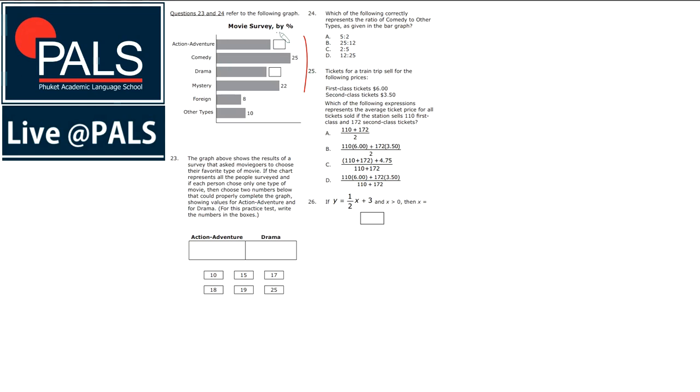By percentage. Okay, this is very important. So this is really something that we have to spot here. So that means that all these numbers obviously need to add up to 100%. And that should be quite simple. So we need to add up all of these here first. So that's 25 plus 22 plus 8 plus 10, and that is 65%. So we're looking for 35%.